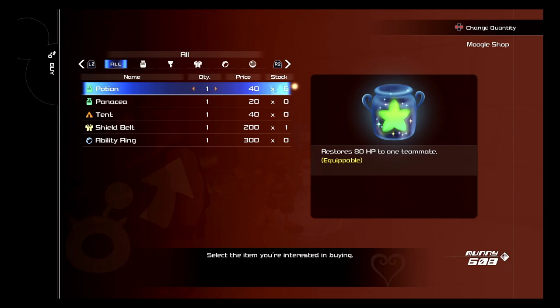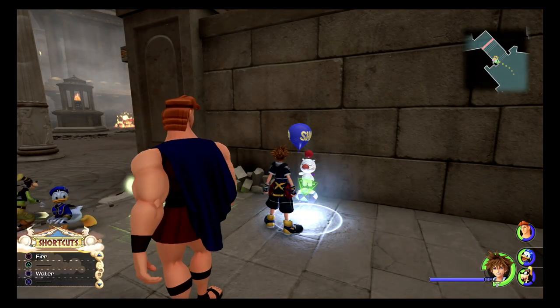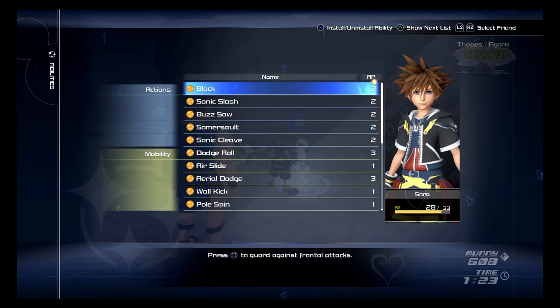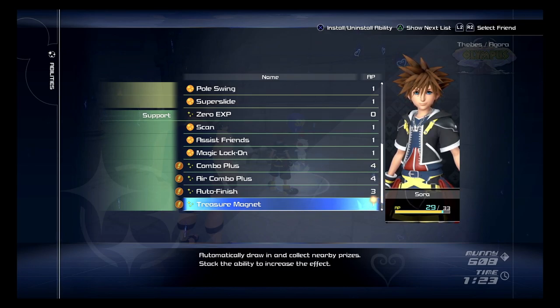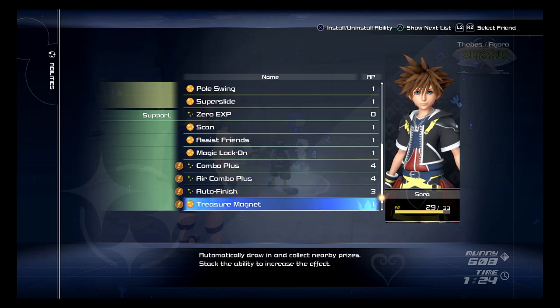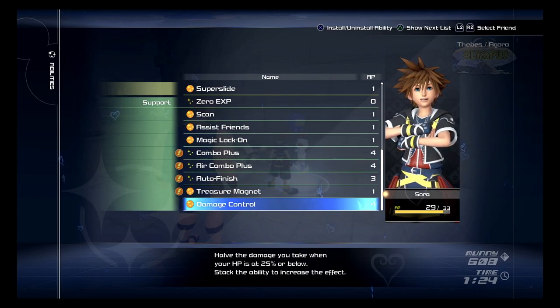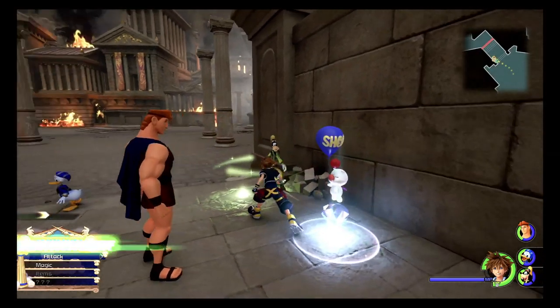Alright, so let's see. So far, I haven't had the need to use potions. I probably should have equipped a few potions because I don't have cure yet, so that's a bit of a bummer. And we're looking at skills here. Do we have enough AP? Where does it say that I have AP? Oh, it says there. Okay, 32 out of 33 has been used. I guess treasure magnet? Oh, auto finish. Wow, damage control, okay. So we have quite a few skills unlocked already.